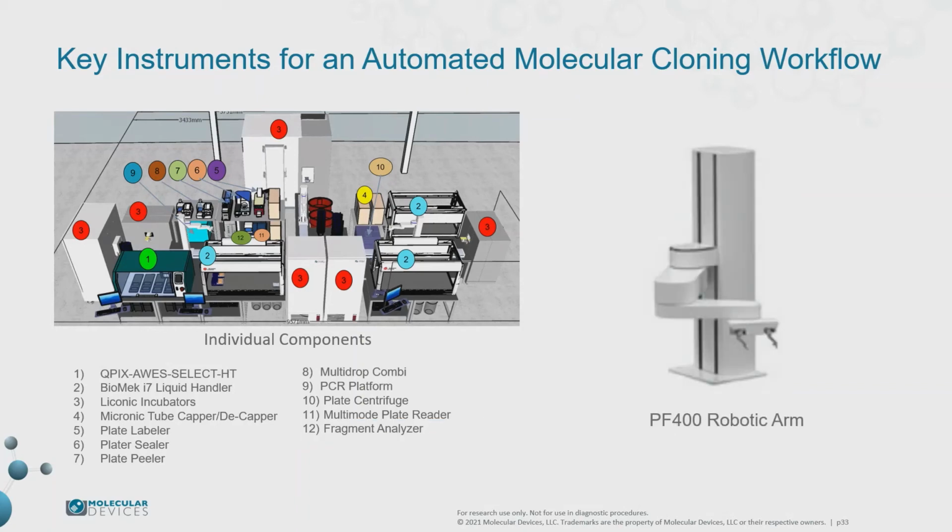The robotic arm is an integral part of all our automated work cells because it is the instrument that connects them all. The PreciseFlex robotic arm is capable of gripping, lidding, and delidding standard SBS footprint microplates and is ISO 15066 compliant. With a 2-meter track system and the ability to move in the vertical or Z-axis to access instruments along the length of the work cell, as well as the instruments stacked vertically for customers who need more throughput but have space constraints.